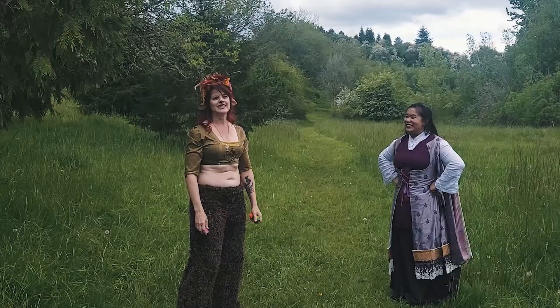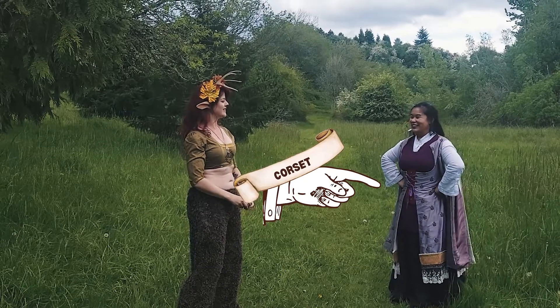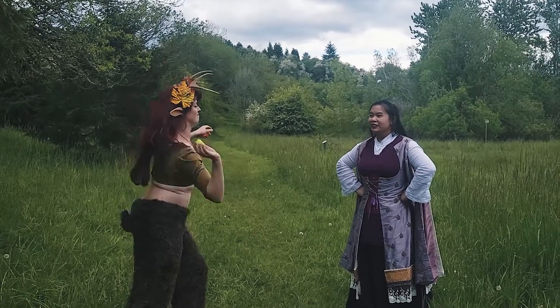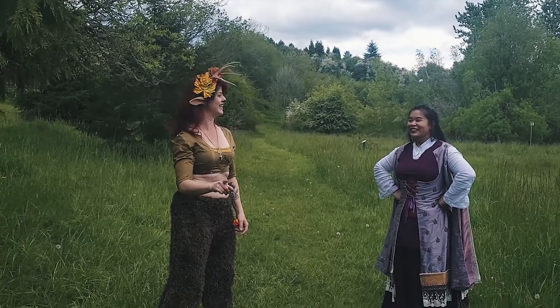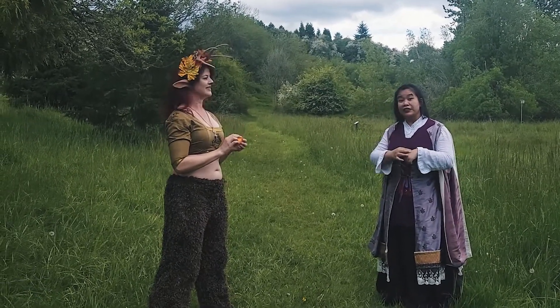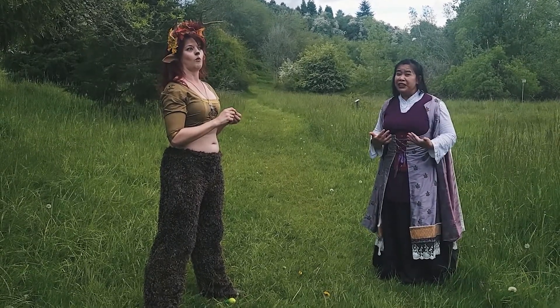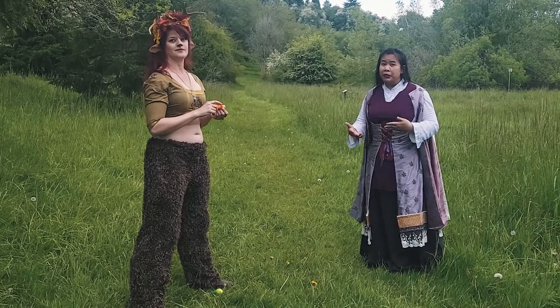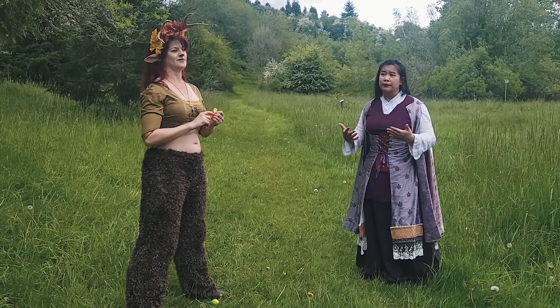I felt it! So point blank? Yeah, go for it. That was really hard — a hard throw, by the way. I'll do a soft throw. I'll note that the hard throw, when it did hit my hand, there is a sting and it's still lingering. I'm pretty used to getting hit with stuff because I usually NPC a lot, so it doesn't bother me, but it might bother some of you who are a little bit more sensory sensitive. Can you throw this again but a bit harder?